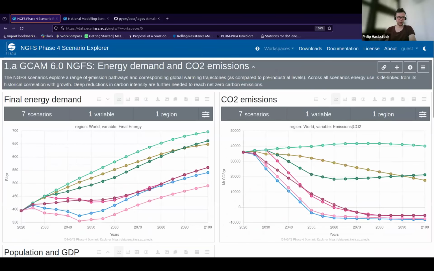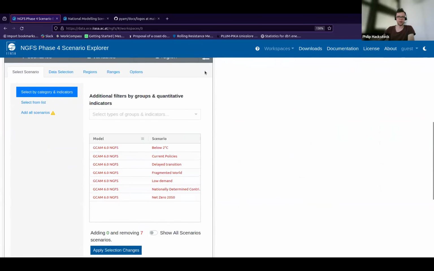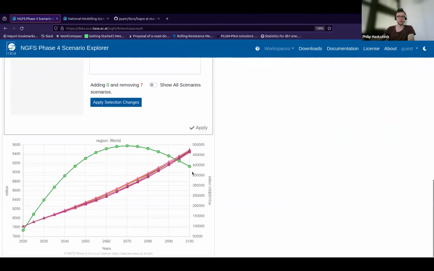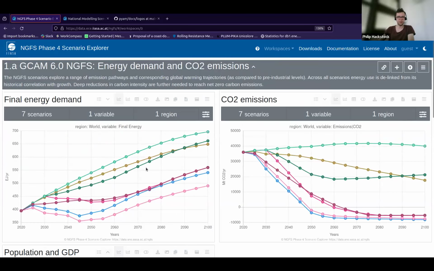So in this case, we're looking at the GCHEM model, and it gives us an overview of broadly the most important indicators for all of the different scenarios. Here we have the final energy demand, CO2 emissions, and the population and GDP data that underpin these scenarios.